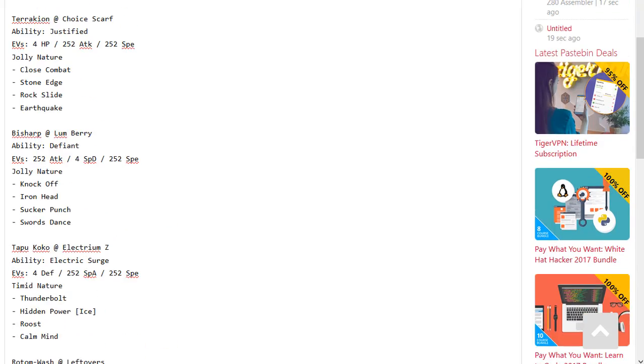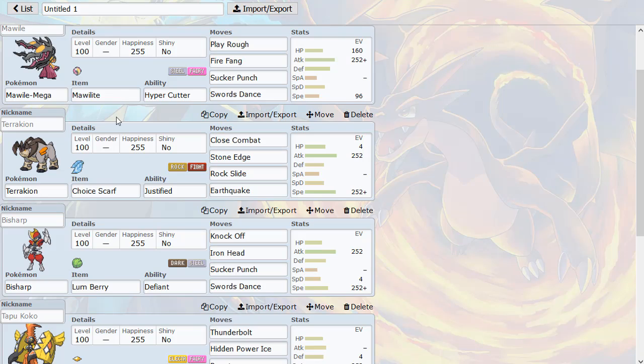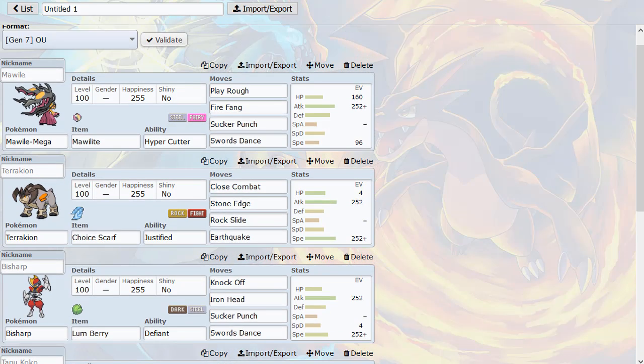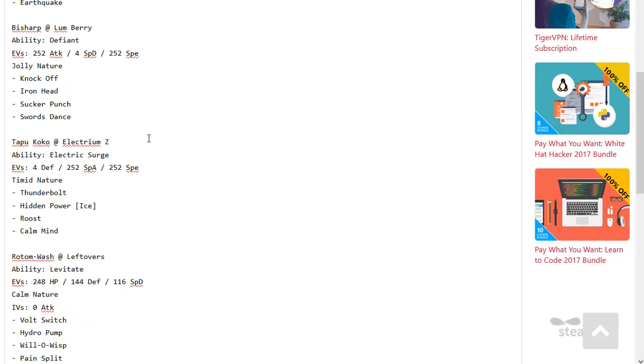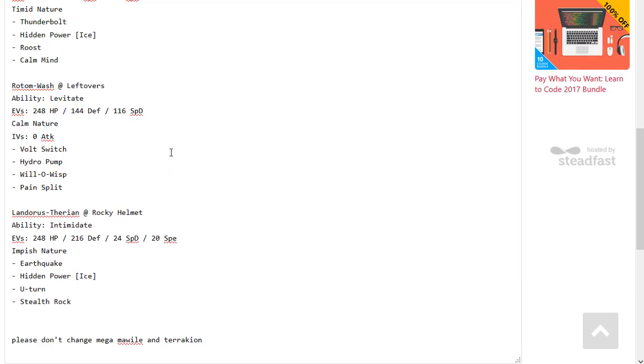I built it around Mega Mawile and Terrakion, so it's a very offensively based team, because those are cool Pokemon. So I'm going to say here, please don't change Mega Mawile and Terrakion. So that's just an example. Because I read that, I'm not going to change those Pokemon, obviously, because I don't want to give you guys teams you don't want.